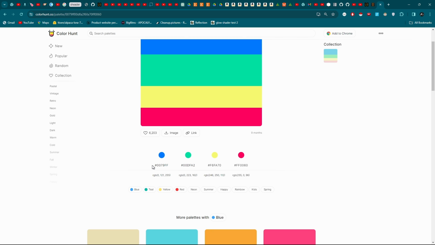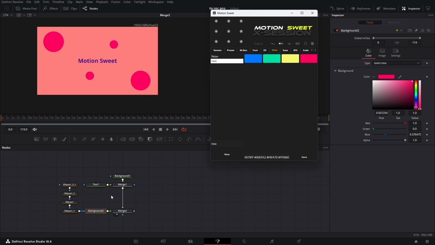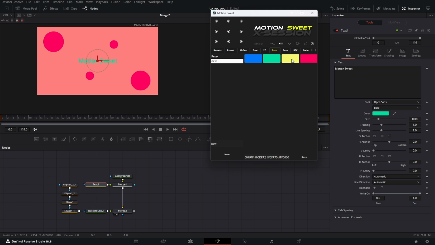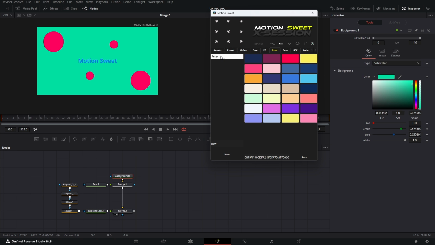So we have to copy this code, as you can see. Now copy it and go to this section and paste it. Now save the color palette. As you can see, this is added. Now you can choose your object and add the color you want, as you can see. And if you want to delete the folder, you can control click it will remove the folder.